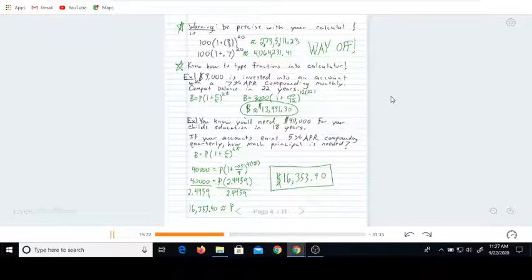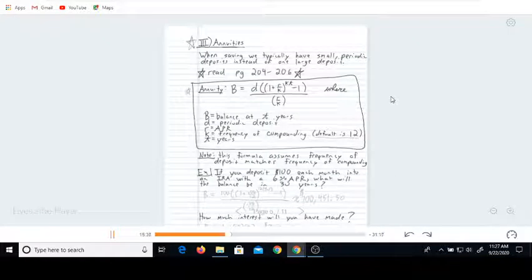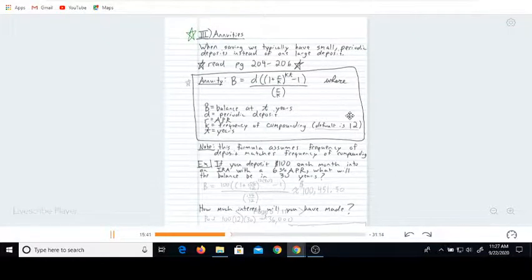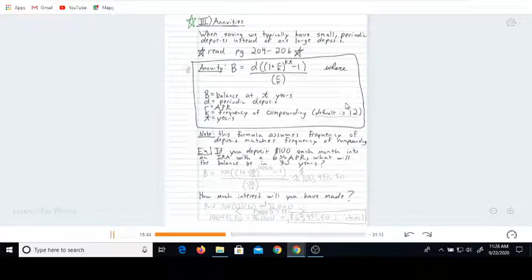Now, is this realistic? No, this is not how we realistically save money, right? We typically don't have one big giant deposit that we throw into a retirement account or a savings account and forget about. This is not realistic. What is realistic is an annuity. So when saving, we don't normally make one big giant deposit. We normally make smaller deposits on a regular basis. So, instead, for our kids' education, we're not going to be able to throw $16,000, $17,000, or $18,000 into an account and then ignore it for 18 years and then it'll be good to go. No, instead we might be able to tuck back maybe $100 or $200 a month and see where that takes us.